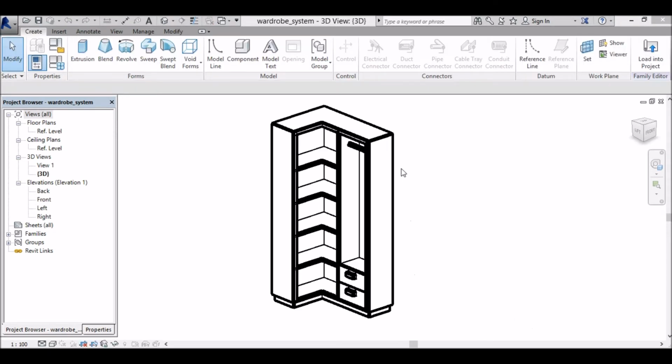To apply materials to a piece of furniture, there are two main processes that you need to do. The first is to create parameters for each material that you want to assign, and then to link those parameters to a particular material.